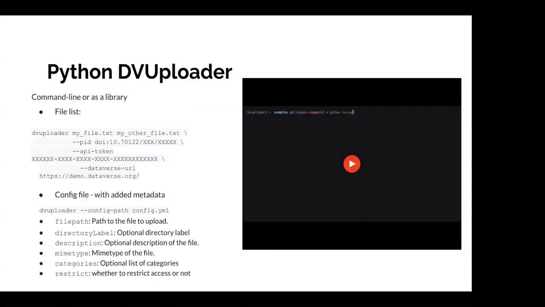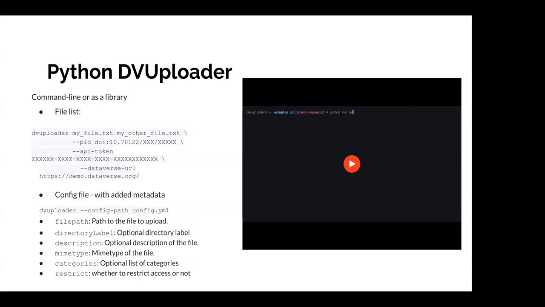Next one is the Python DVUploader tool. So you have to get Python, get the tool itself. The earlier slide where I listed the tool names, those things are links in the slide deck. Those are links to the GitHub repository where you can find the tools themselves and get the things you need. And they have more details about how these things work and how to set them up and so on.